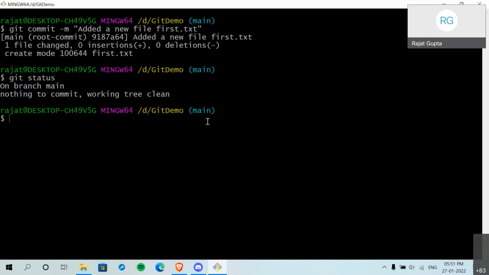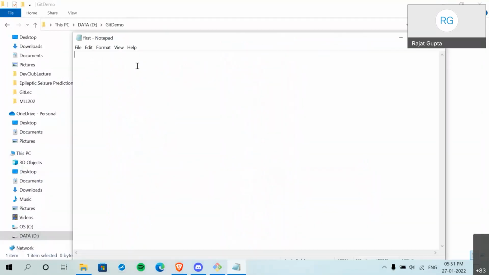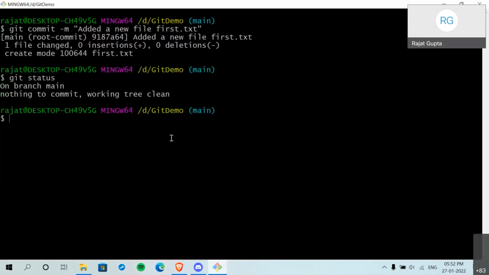Now what if we do not want to use the command git add again and again? For example, I make some changes to this file. I write some random text. So now I can use this command git commit -a.